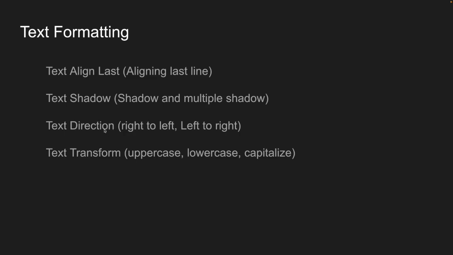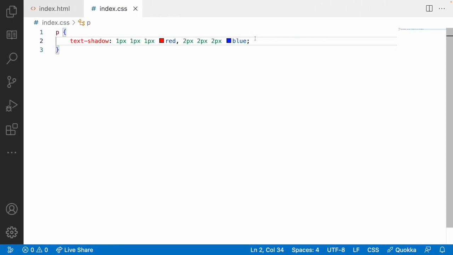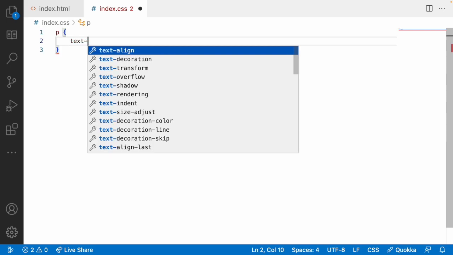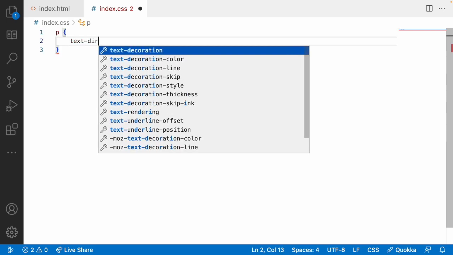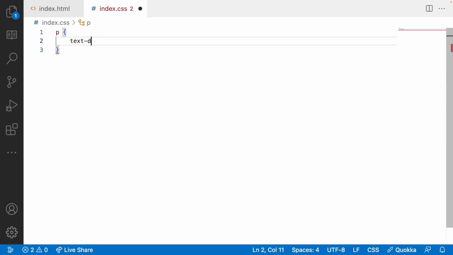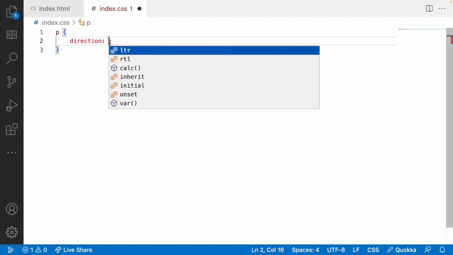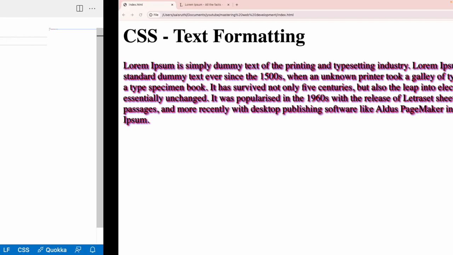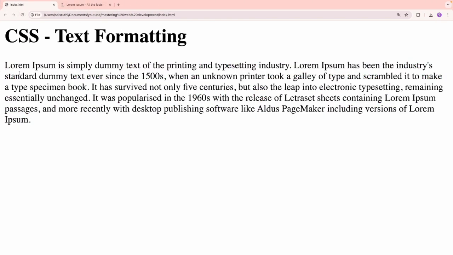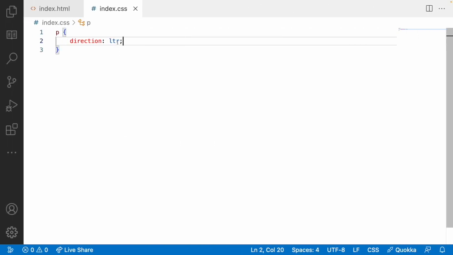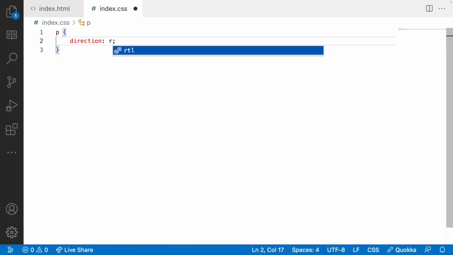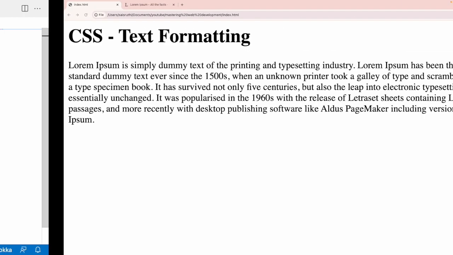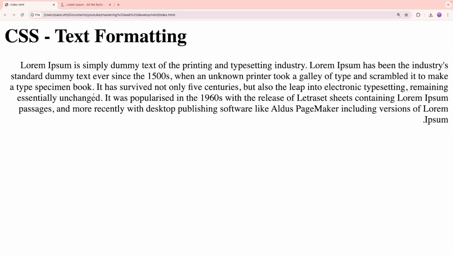There is something called text direction. So how does this text direction work? Let me go with text direction. This can be done on the whole text. So let me go with the direction property, and I want to go left to right. So left to right is the common and basic default one. Let me refresh this. You can see it is from left to right. For example, if I change to right to left and save this and refresh this, the whole content has moved to the right side.